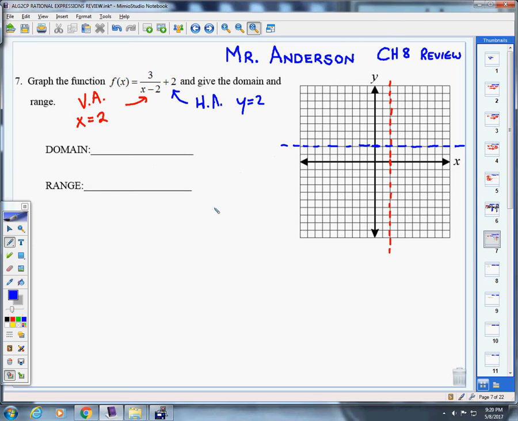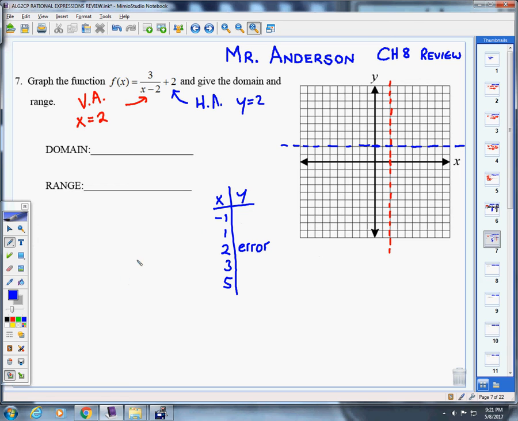Okay, and then we want some points of accuracy. So we'll go x and y, and what kind of values do I want to plug in here? Let's try and skip a number here. Let's go with negative 1, and then 1, and then we'll see that right at 2, the calculator will read error, for our vertical asymptote. And then let's go 3 and 5. Let's pick those numbers for our points of accuracy.